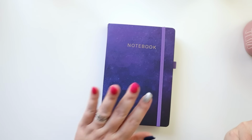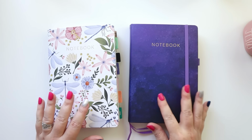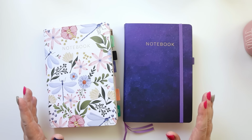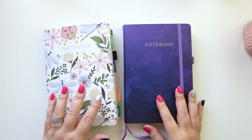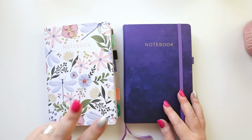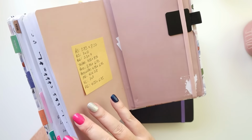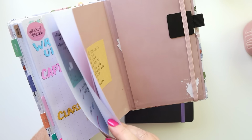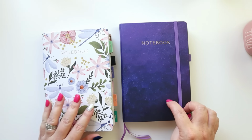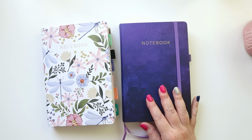However, I have decided to continue with the same brand, actually. This brand is called Vivid Scribbles. It's on Amazon. The notebook is pretty unparalleled from what I can determine. I've done a lot of research and I can't find another 160 GSM paper, 200 pages, I think. Let me look at the numbers. Yeah, 200 pages. A 200-page bullet journal in an A5 size. That's really hard to find. There are just not that many options out there.